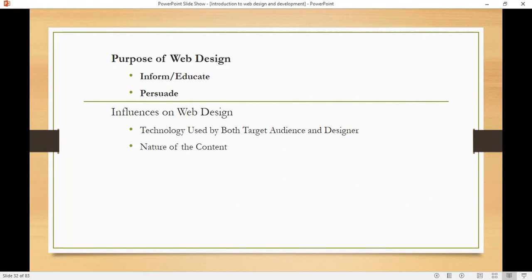So it could, in one way, be positive or negative, yeah, the nature of content ideally also. We normally talk about the desires of the audience or what the audience is looking for. Now, there are those particular people who might come to your website, but they don't like the text. They might prefer graphics or infographics, right?